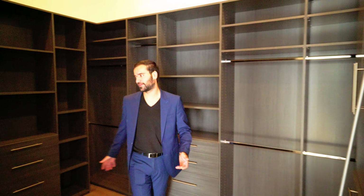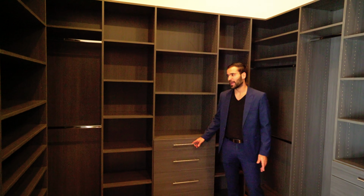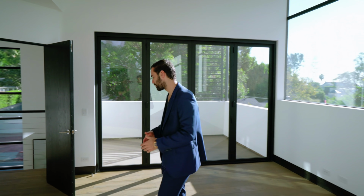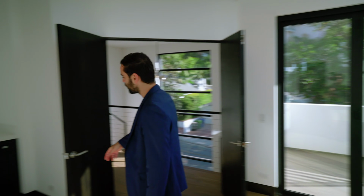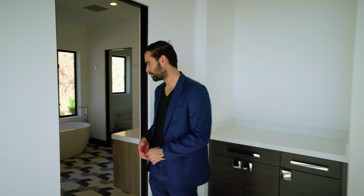And I can use a massive closet like this. Check this out. There's so much cabinetry here. Drawers, hangers. It checks all the boxes, high ceilings. I think it's actually a really good size of a master closet compared to the size of the bedroom. So it all works out. Alright, now that we're back in the master bedroom, again, beautiful space. They kind of have a nice little bar area right here, which leads towards your master bathroom.